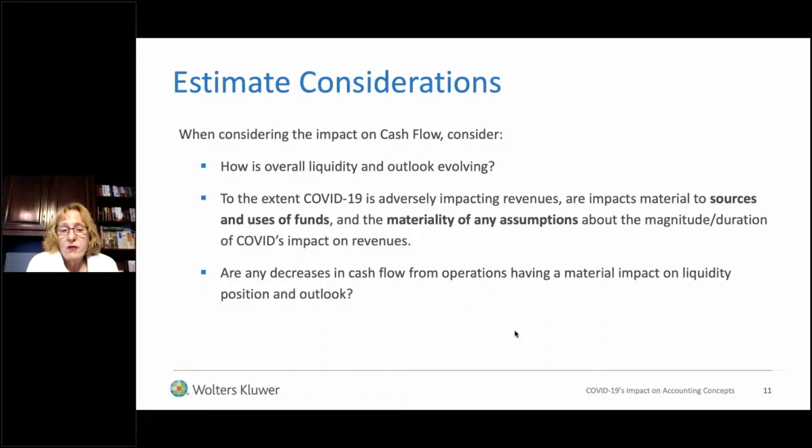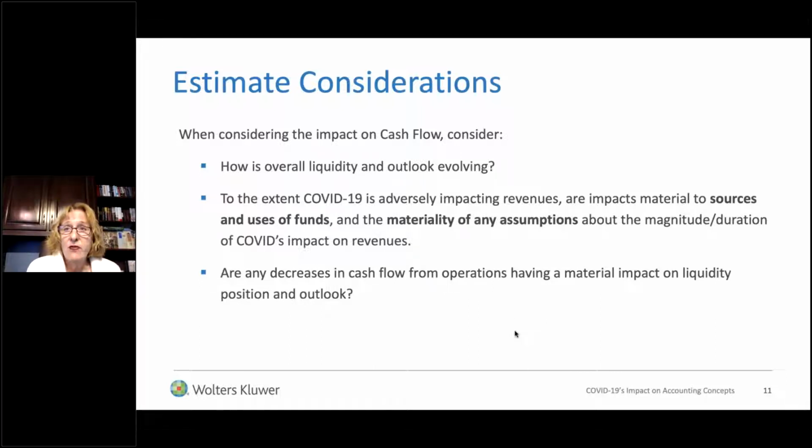We are in September of 2021, so there are a lot of things that have changed. There are a lot of things with that particular area where you had to ask for forgiveness. And if you've gone through the loan forgiveness process, you know there are a lot of factors to consider. Also, to the extent COVID is adversely impacting your revenues, are impacts material to sources and uses of your funds to keep your operations viable, and the materiality of any assumptions about the magnitude and the duration of COVID's impact on your revenues.